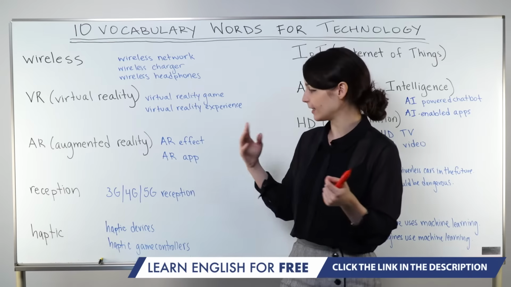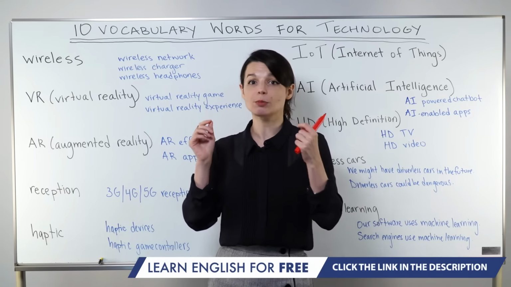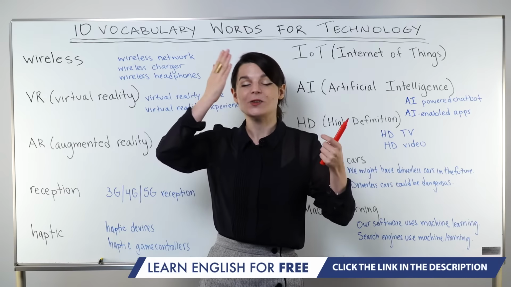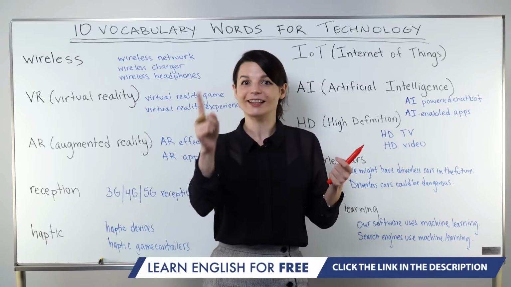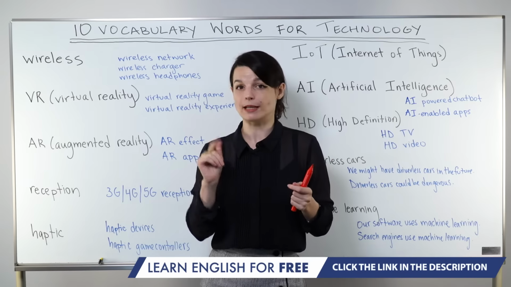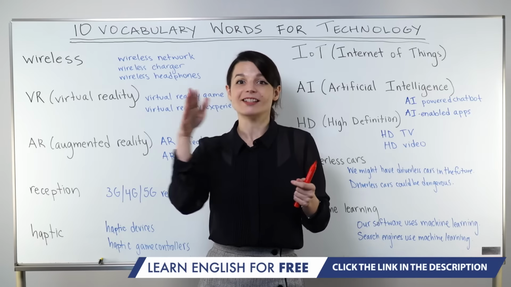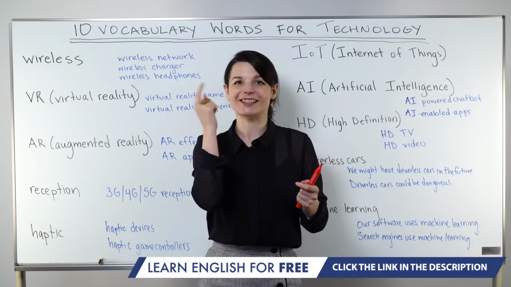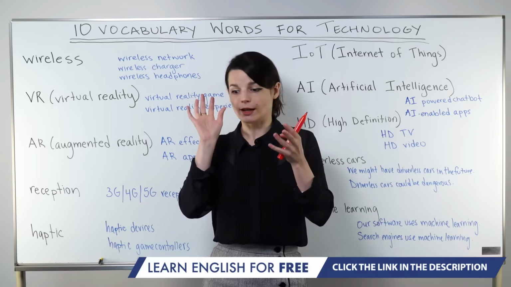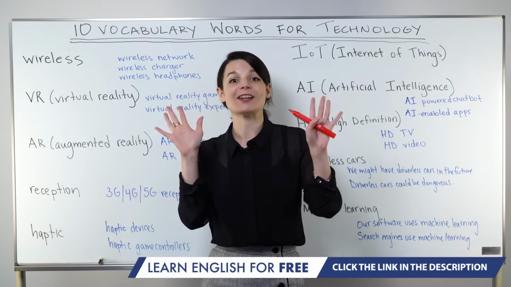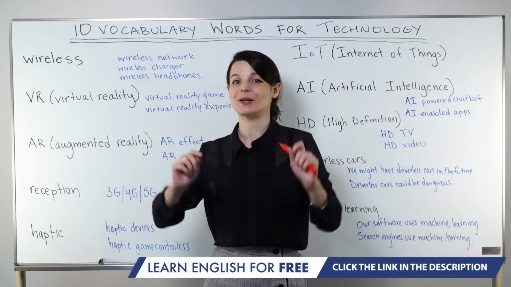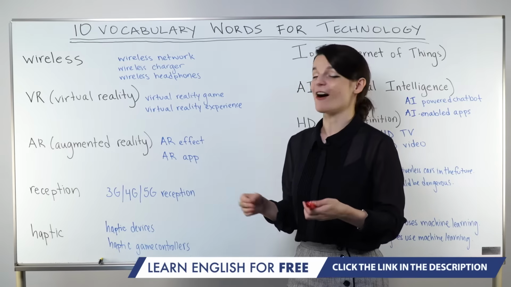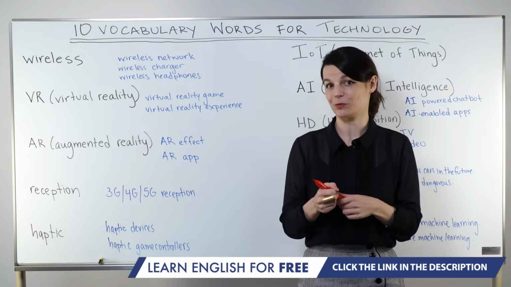To my understanding, AR apps can also be used with technology like Google Glass, for example. To use the map example, you can see a guideline telling you which direction to go on your glasses, or in your glasses, I suppose. So you can actually change the way you see the real world by using one of these apps. Pretty interesting. So this is called AR, or augmented reality, adding something to reality.